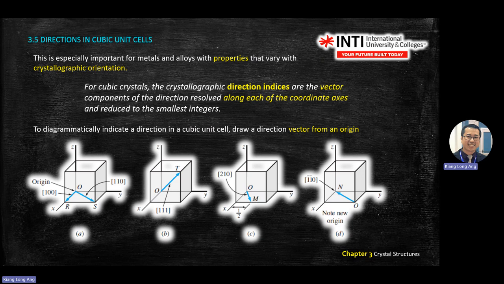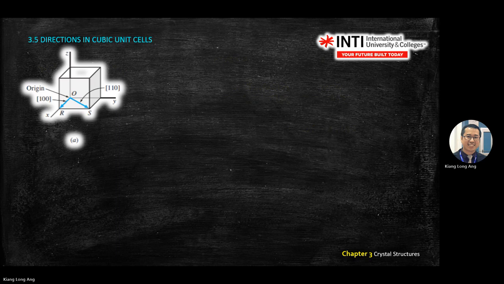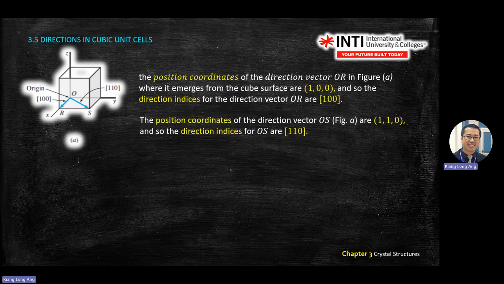The third one is how you present the negative value. If you move from O to N, you start with X first. X you're actually moving negative, right? You're moving back. Then Y also you're moving back. So negative X, negative Y, and Z not changing. For position, you put the negative or positive sign in front. But for direction, the negative you put on top of the number. So this is the difference between position and direction. Okay. All right. So this one already explained how you get it. I go very fast, right?